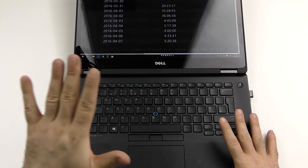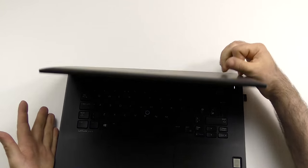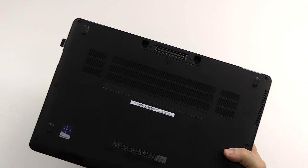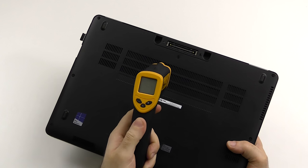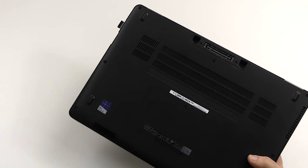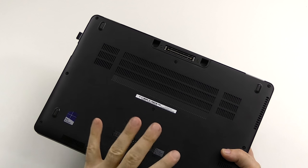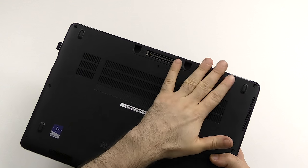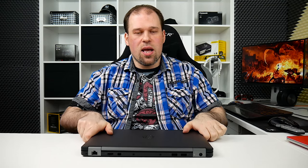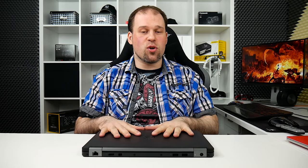But the maximum temperatures are actually fine, because here I would say is around the warmest place, also on the back, where at this point, for example, I measured around about 50 degrees, and I use this one, so it is actually quite accurate. And right now, as you can see, it's 28, 29 degrees, and usually it's around 35, 36 to maybe 40 degrees. But if it really heats up for a longer period of time, maybe if these are blocked, it went to 50 degrees, where typing on the lap could get a little bit hot, but that was under full load, and I don't think you will type and be under full load, so it should be absolutely fine.